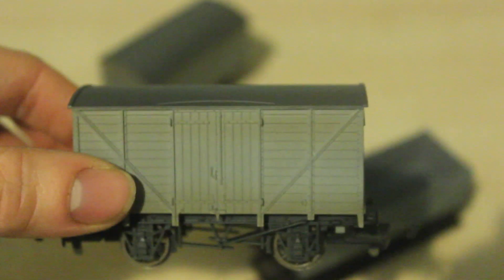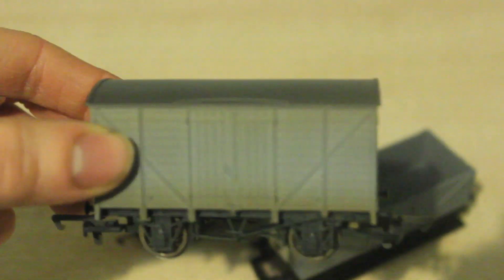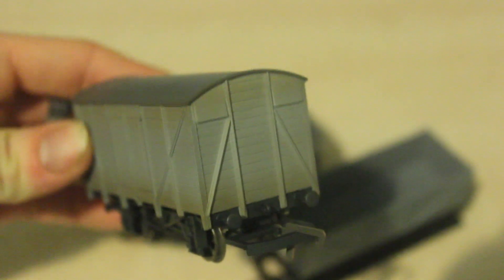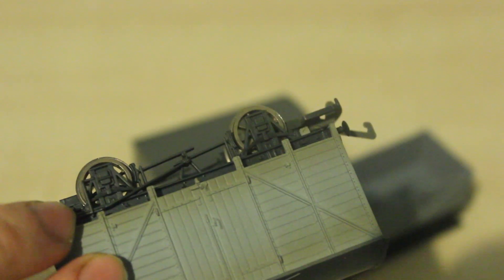And there's a close look at the vent van. This one's actually weathered as well, something I forgot to add. The weathering's really good. And what I like is that they've all got metal wheels. Metal wheels are really good to have and a lot better than the plastic wheels, because the plastic wheels can leave dirt on your track and make it dirty — and obviously you don't want dirty track because else your engines don't run properly.